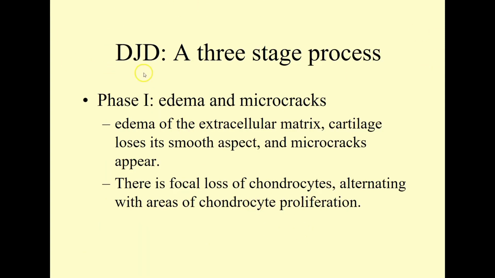So let's take a closer look. Again, we're talking about synovial joints mostly. There is some parallel with cartilaginous joints, but mostly we're directing this information towards synovial joints. The first phase, the first change that we see, is edema and microcrack. So first, recognize what it would take to see a microcrack. Well, you have to take a histologic sample and look at it through a microscope. So these are not going to be defects that are visible to the naked eye, honestly.